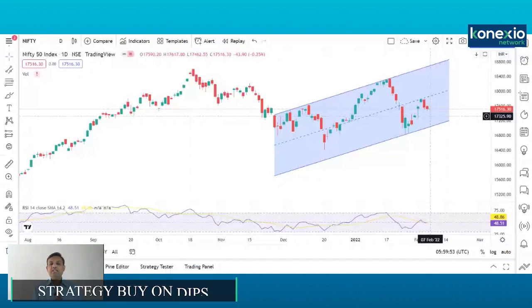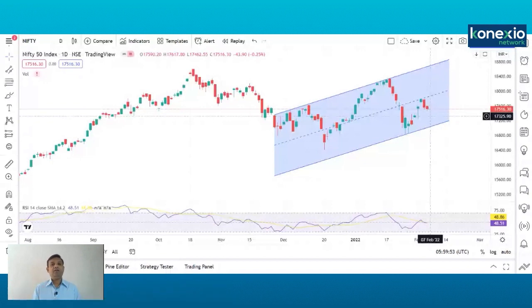So overall the strategy should be buy on dips from these levels, and we are expecting the trend to remain intact. That means the positive trend to remain intact. Yes, we are having the RBI policy next week, so again the market would be waiting for that particular clue from the RBI policy, and then we will see the further primary trend carried over from those levels.